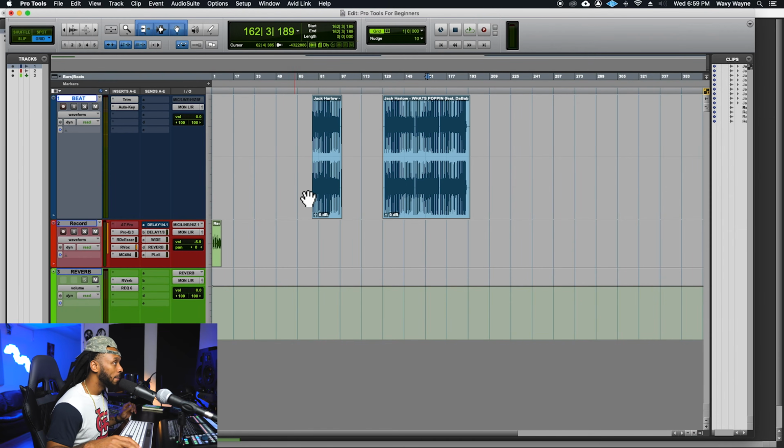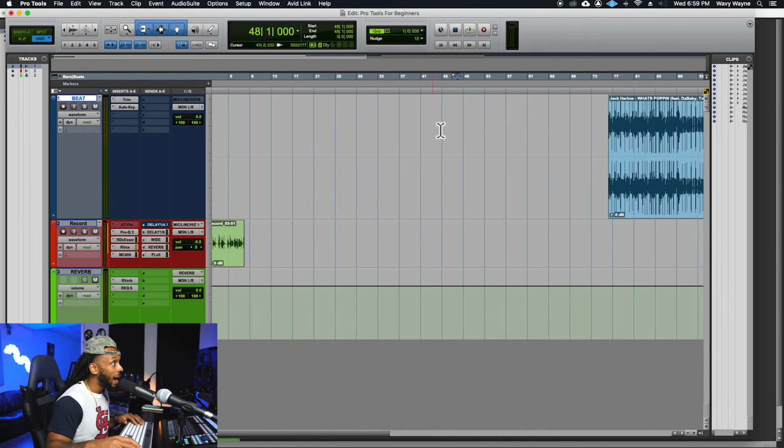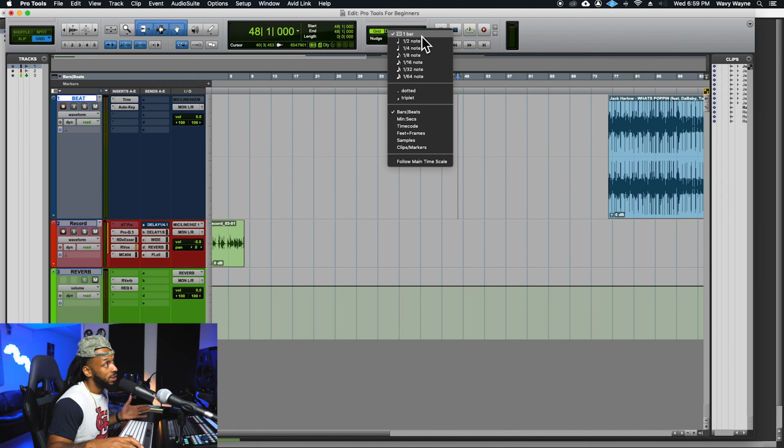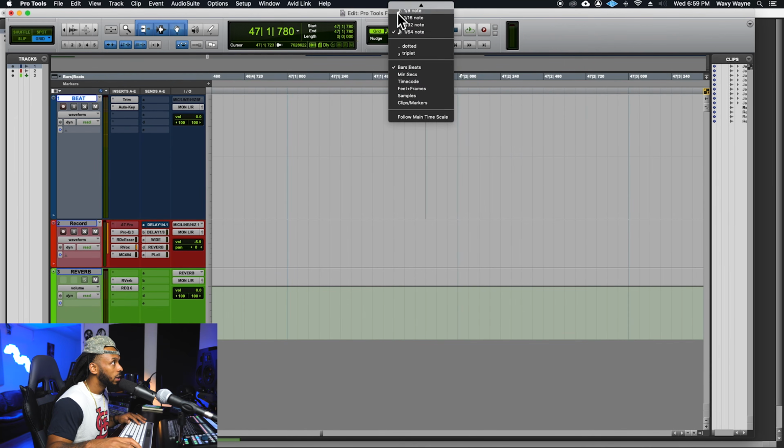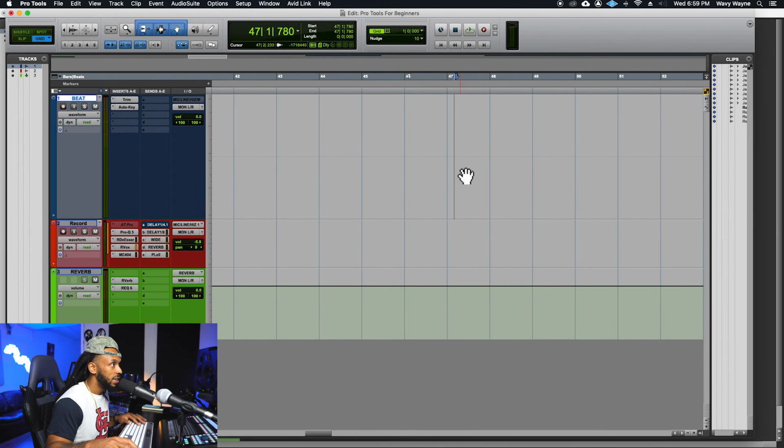So grid mode is my favorite mode. Now, basically the way grid mode works is that all clip movement and edits will be constrained to the grid. Now, if you see these blue lines, that is my grid. My grid value is set right up here at the top of my edit toolbar, where I can click and change where I want each grid line to be set at: 1 bar, half note, quarter note, and so forth, all the way down to 64th note. And if you see when I go to 64th note, I get these really small little grid lines up in here. But we're going to stick to 1 bar for now so that we can see the drastic differences here.